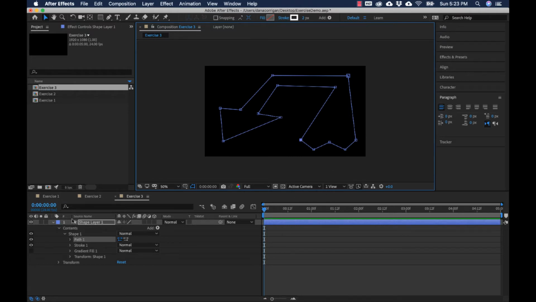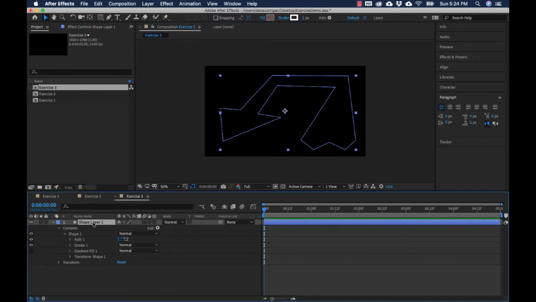Once you're happy with it, I want to rename the Shape Layer 1. I'm going to do that by clicking on it and hitting the return key on the keyboard. The text will highlight, and I'm going to call this Guide, or Reference Guide. And I'm going to click on the little arrow to the left of Guide to close the layer, so everything is still accessible. I'm just closing it for now because I really don't have any need to do anything with this other than have it as a reference. I am going to move it though a little bit. I'm going to take the selection tool and click on the layer.